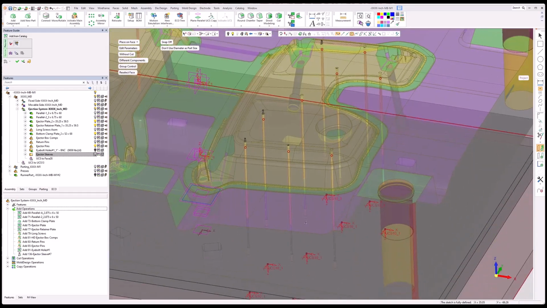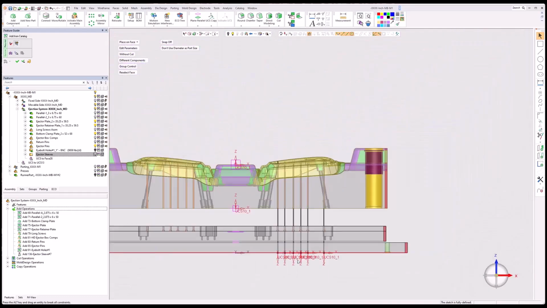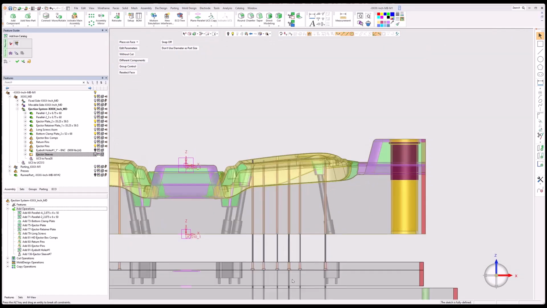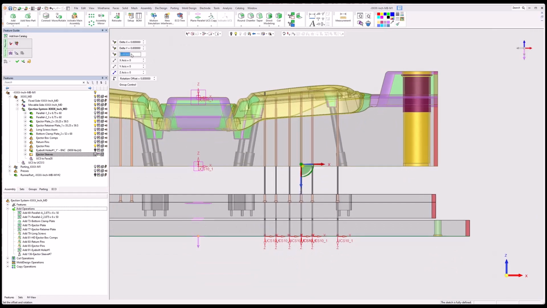And again, it's just a preference. I could have picked the cuts for the sleeves. Again, depends how you want to build relations. But I prefer, again, pick the part geometry, keep it relative to that. I'm going to move these up, as I'm going to add a backing plate later.